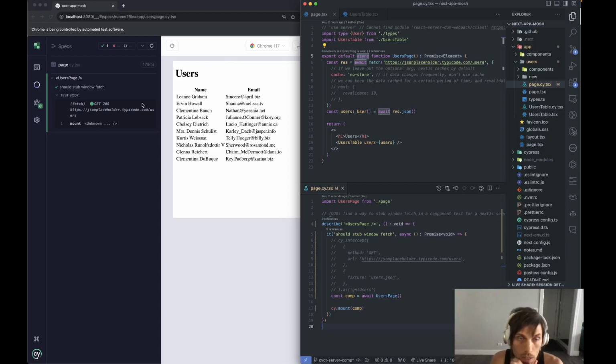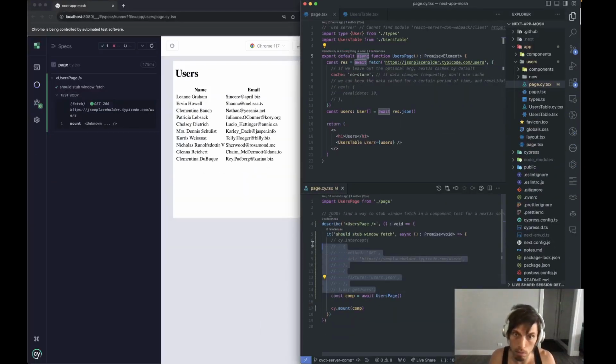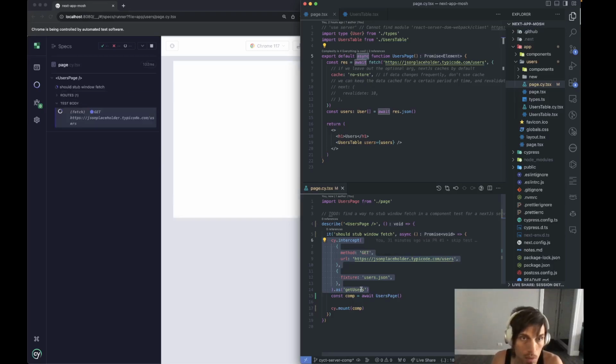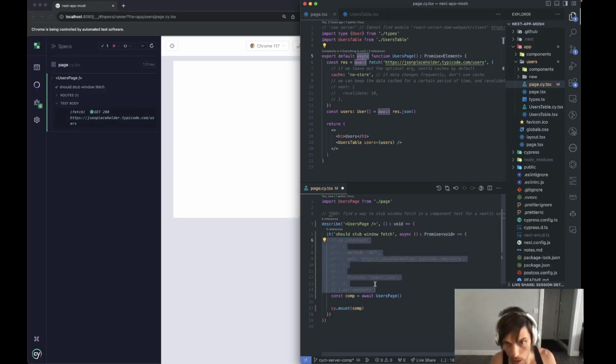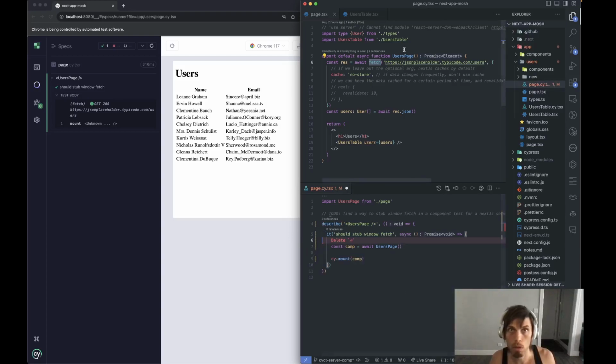But this is a component test and it's making the real call, right? And if we use cy.intercept right now, I'm pretty sure we're not going to see anything because we're not letting it await anything. Yeah. So cy.intercept while awaiting a server component does not work. The only other solution that comes to mind is stubbing this window fetch. And maybe that's something we can explore.